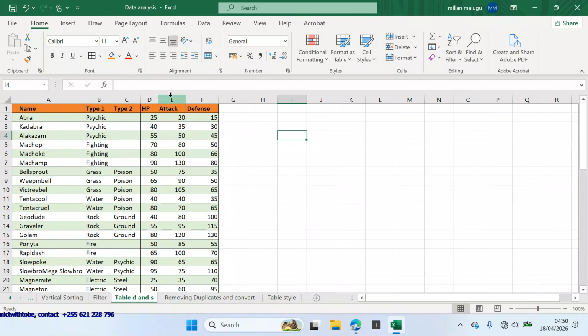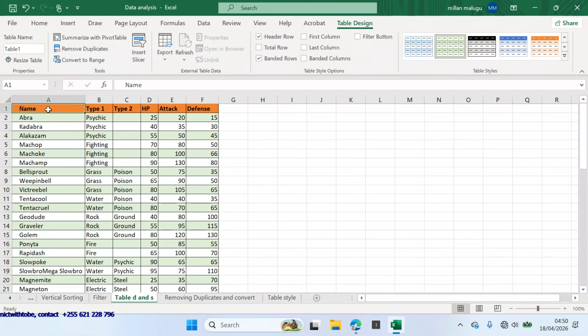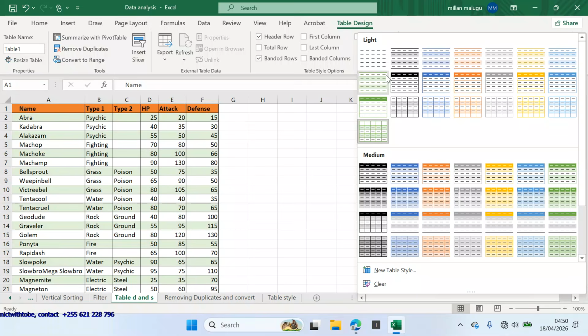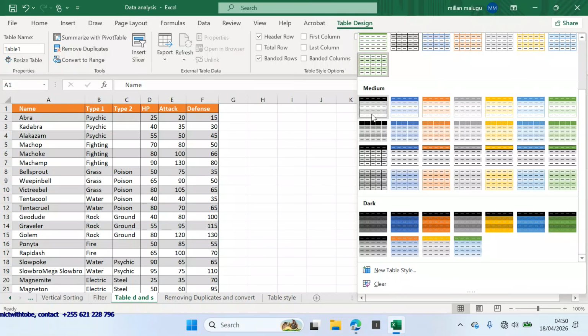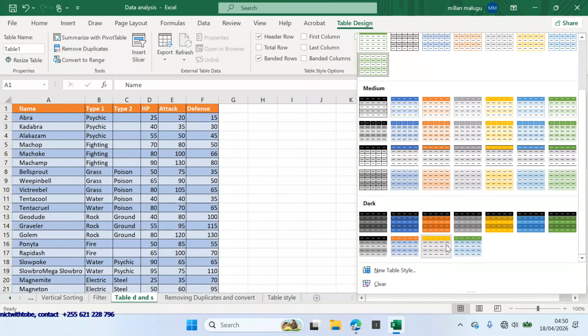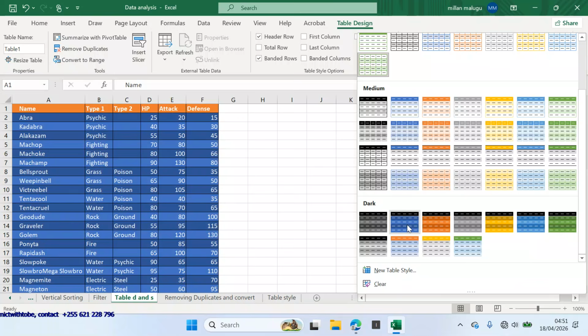To obtain that style, you just click on your table header, any table header. Go to the Table Design tab. After that, you go to Table Styles. Choose the down arrow here and you will see them all. The light is with various types. The medium also has various types. When you scroll further up, you find the dark ones, which also have various styles.